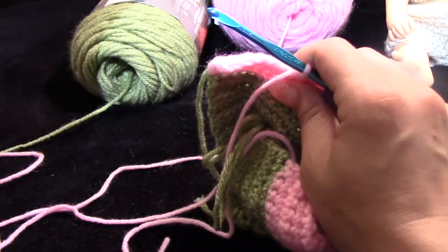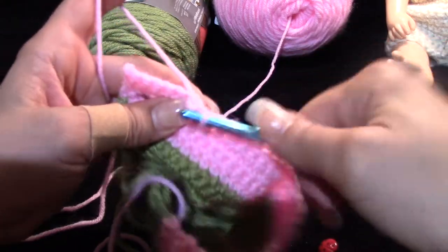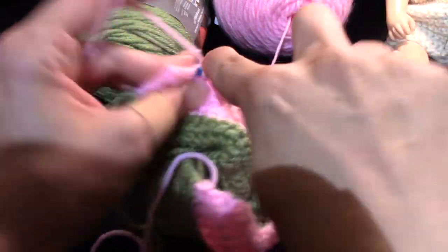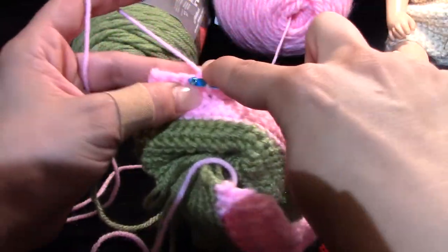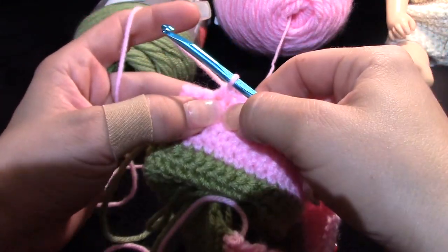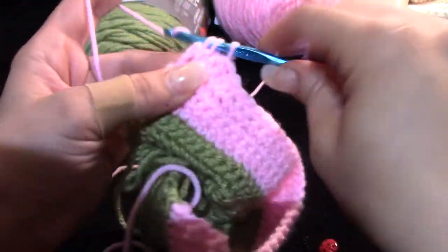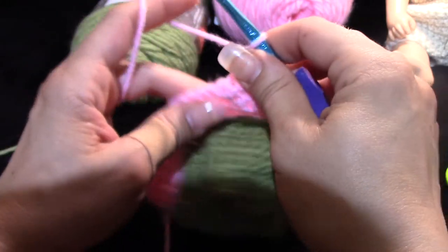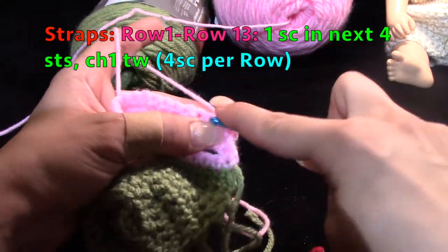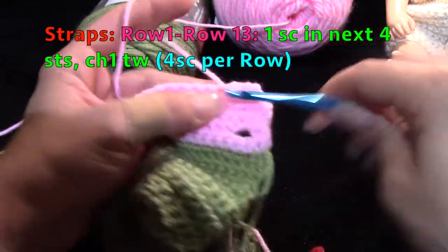Okay, so that's 24. For the next 2 stitches, we're doing tog. So that's 2. The next 2 together, and then the last 2 are together, and we're dropping. So chain 1. Turn your work. Okay, so from here we're going to start working the straps. Chain 1, turn your work, and work 1 single crochet in the first 4 stitches.